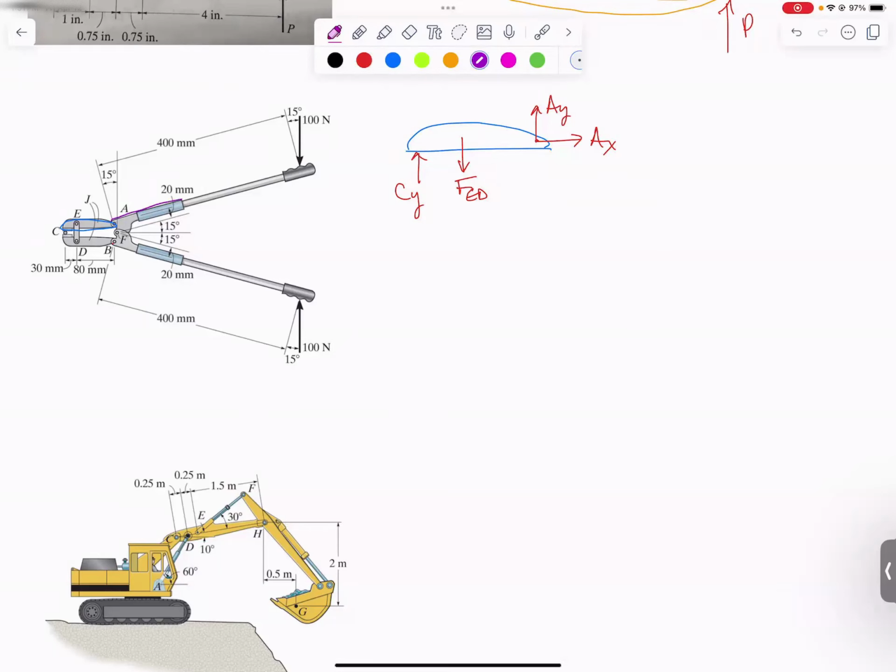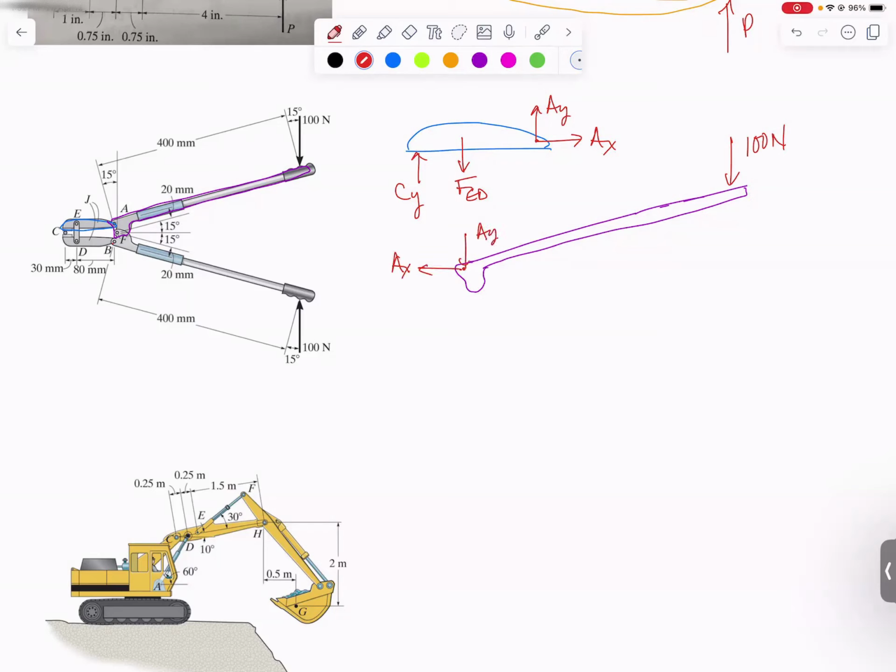And second, I'd probably draw this diagram of the handle part with the grip. Looks like it comes over and then down like that, maybe. So we're told that this one has 100 newtons on it. And then at A, we would need our AX to go the opposite direction and our AY to go the opposite direction as what they did in the other diagram. And then I would need FX and FY. Well, we already found out that AX is equal to 0. So this is a great diagram. It actually only has three unknowns on it.